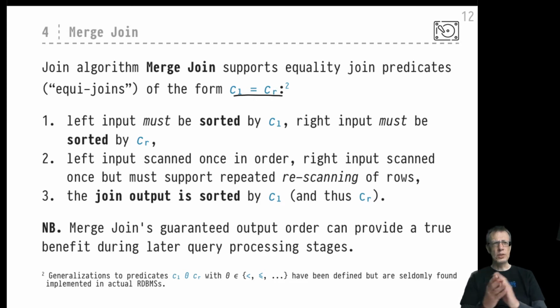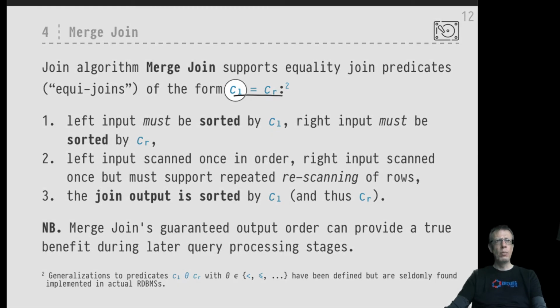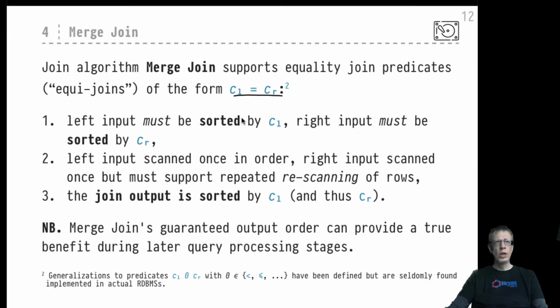So if you consider a group by that would be evaluated after such a merge join, that group by could rely on the output delivered by the merge join to be sorted on the CL or CR column. If CL or CR is not only participating in the join predicate, but would also be a grouping criterion or maybe a sort order criterion, then the merge join could deliver the rows essentially in the ideal order for such a group by or order by. Maybe it will turn an order by into a no-op.